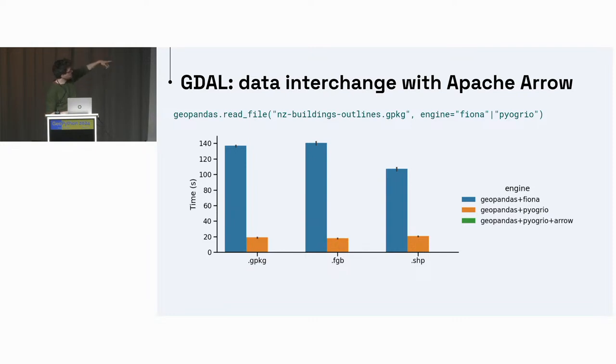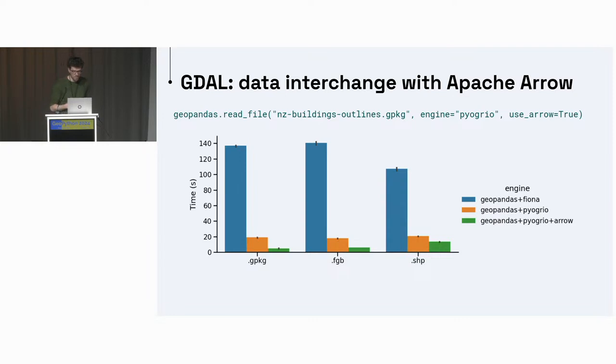These are some benchmarks reading a GeoPackage file, or well, different file formats, but the GeoPackage file is around a gigabyte. It's 3 million polygons, the building outlines of New Zealand. And here on the graph, you see the improvement of using PyArrow instead of Fiona. So that's still reading row by row, but already doing that at a lower level on the Python side. Now, if you can let GDAL construct the tabular data and move it in batches with Arrow to Python, instead of moving it row by row, we can improve that further quite a bit.